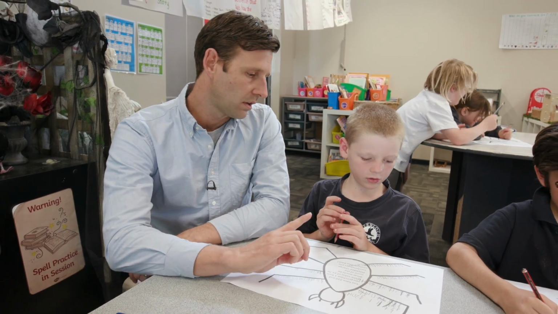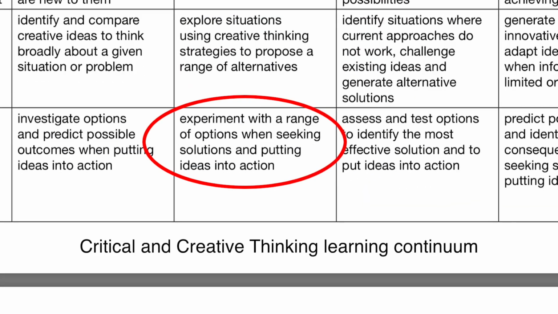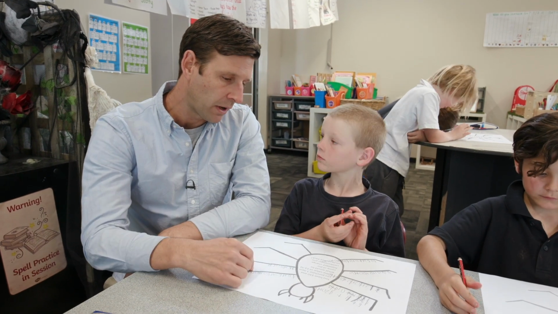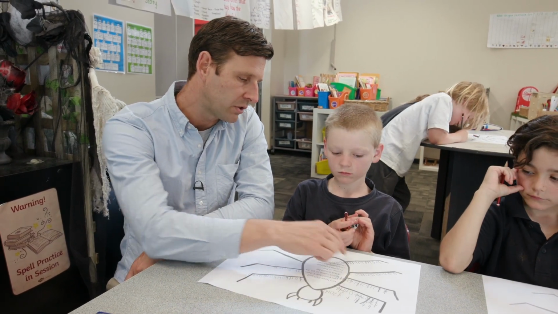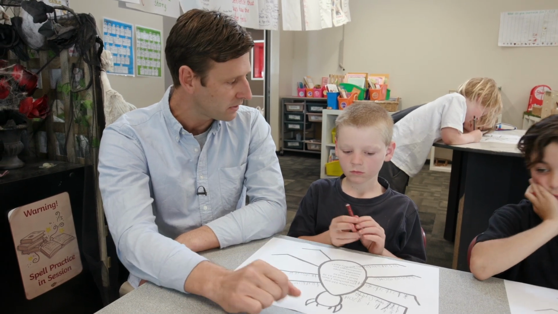Russell uses higher order questions to provide students with opportunities to develop their critical and creative thinking within the learning process. I'm going to give you another money spider, and I just want to know what are all the different ways you can do it with a $5 note. Because I'm just interested in how many different ways do you think you can do it?